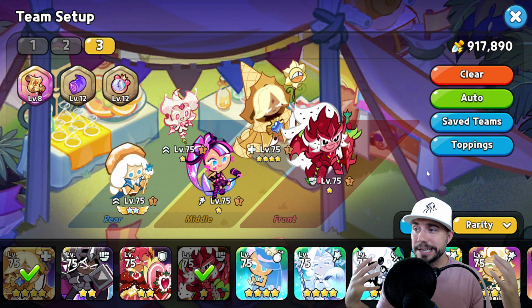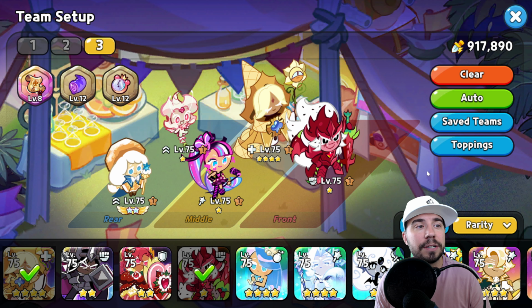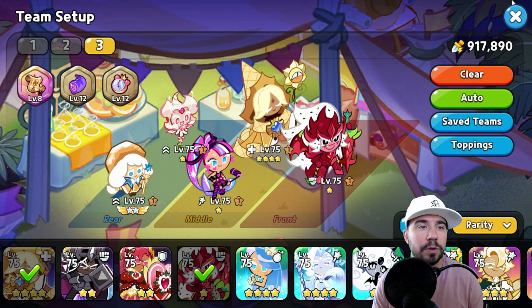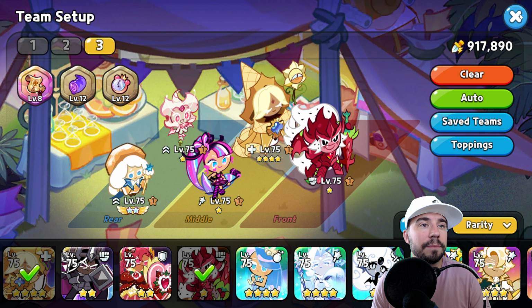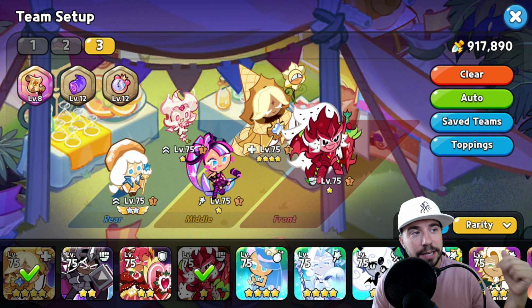Now, we do have tons of guides here on the channel that walk through a lot of these different things and some of the main things to pay attention to, substats, all that you can check out. So that is our team setup, the 3 T's, the team, the toppings, and the treasures.